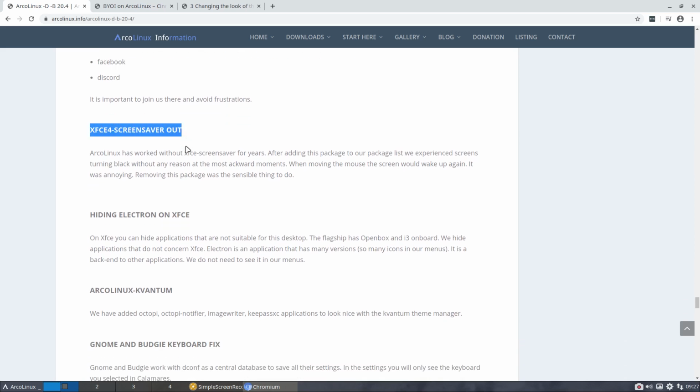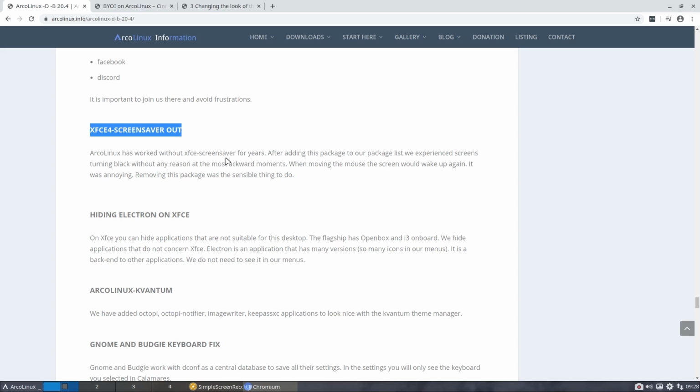At some point in time, we noticed, hey, there's an XFCE4 screensaver, and we've not been using it for 2 months. It was out, I think, 2 months or so. We installed it, and some of us, notably yours truly, had issues with this particular thing. I had never wanted to have a screensaver before, but as a result of it being on our ISO, on our systems, from time to time, while talking to you right now, poof, everything would go black.